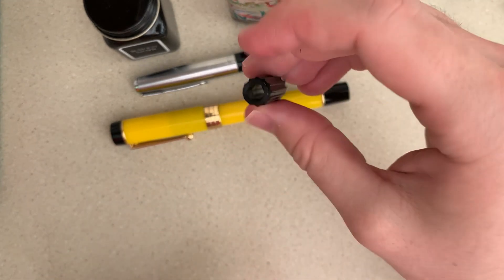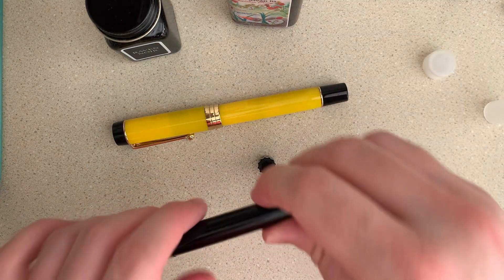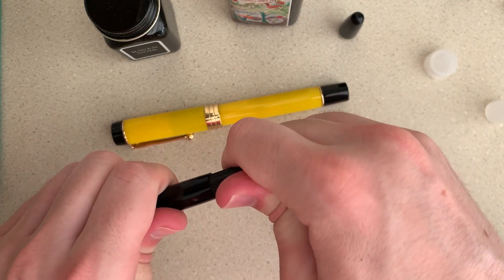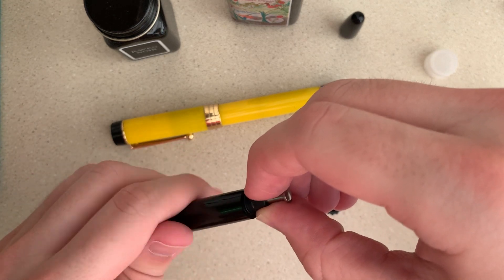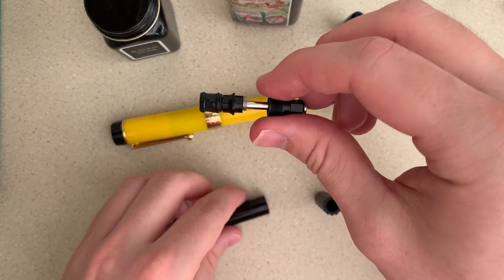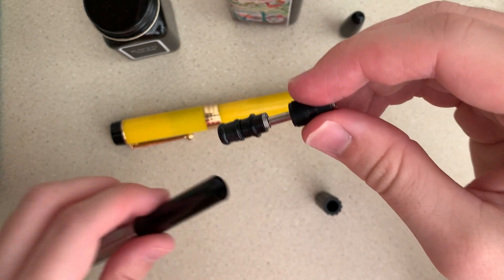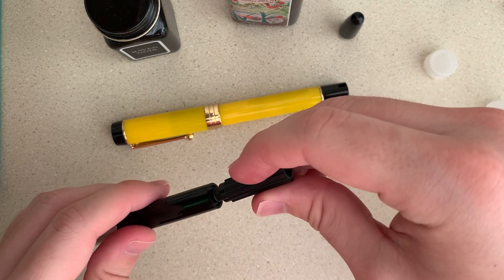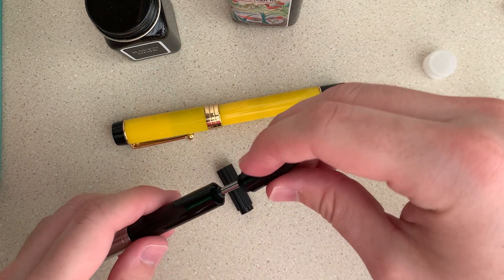Before we ink it up though, I'm going to try out this tool and see if we can take off the back and lube up that Wingsung filling system — not that I think it needs it. The one I have already in use works perfectly fine, but it's fun to tinker with things. It should go on like that — there we go, now you just unscrew, and out comes the filling system. That is pretty cool. And yeah, that is all lubed up already. I don't really need to do anything about it right now — it's nice and lubed. But it's cool to actually be able to do this so that if at any time it does need it, I know I can fix it. Just like that, it's working again.